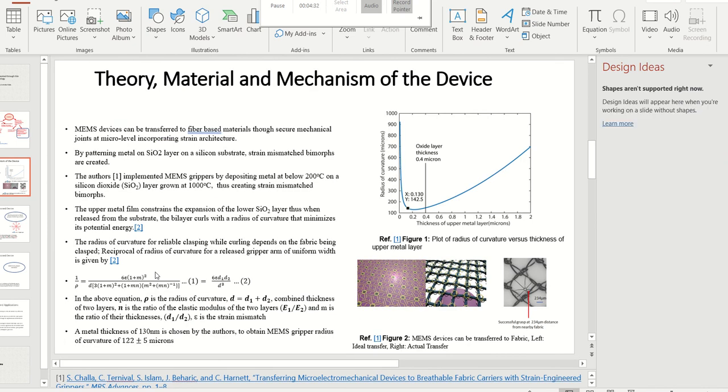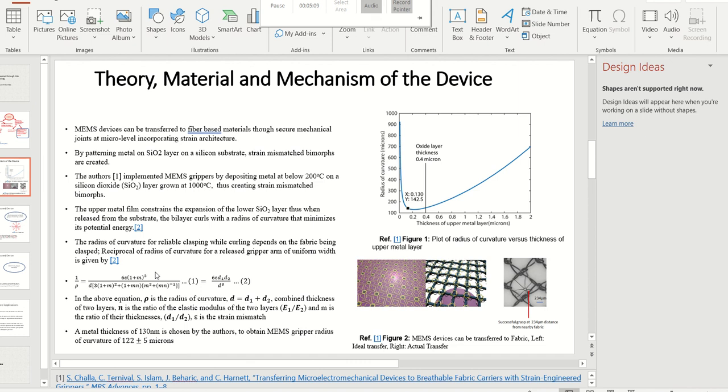The theory, material, and mechanism of this device are as follows. Here we implement micro origami, wherein the authors in reference 1 have implemented MEMS grippers by depositing metal at below 200 degrees Celsius on silicon dioxide. Thus they have created strain mismatched bilayers. The upper metal film constrains the expansion of the lower SiO2 layer. When released from the surface, the bilayer curls with a radius of curvature that minimizes its potential energy.